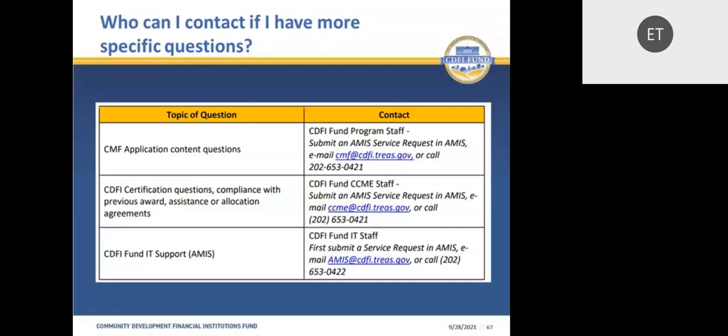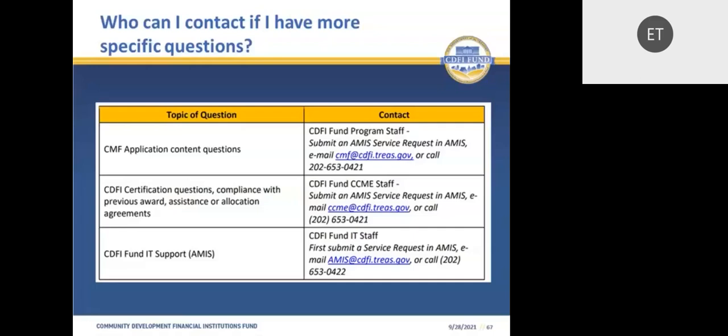It does have to be located and physically proximate to the affordable housing, and it has to benefit low-income residents of that affordable housing. Hopefully that answered your question. Again, we're happy to provide more guidance if you want to email us or submit a service request.